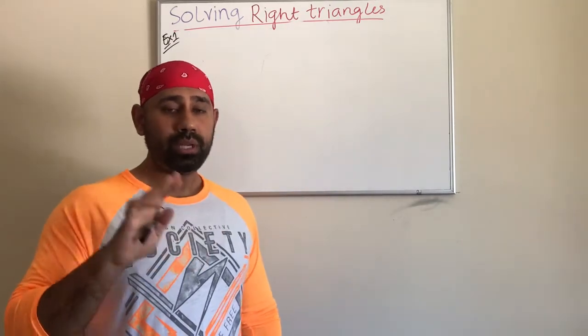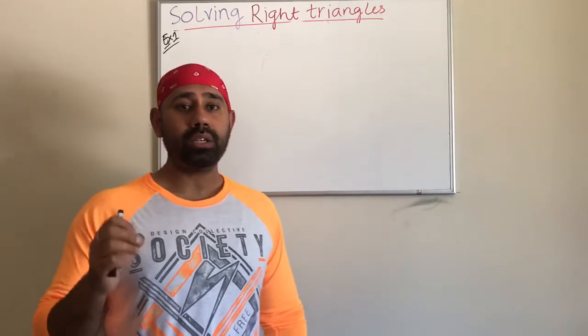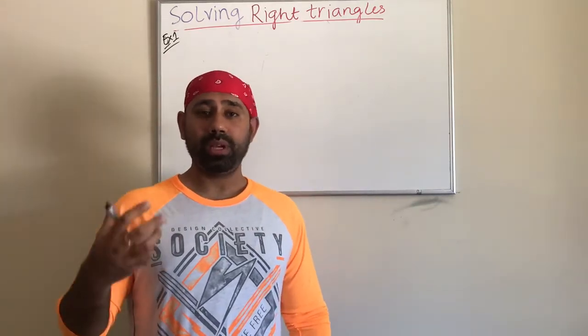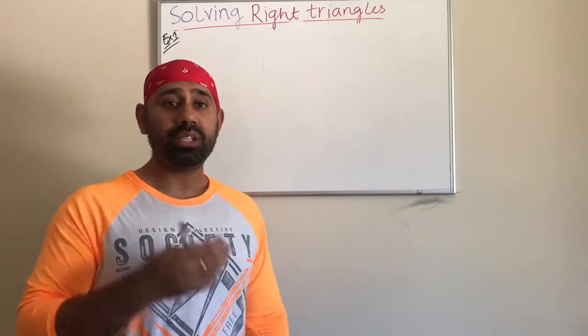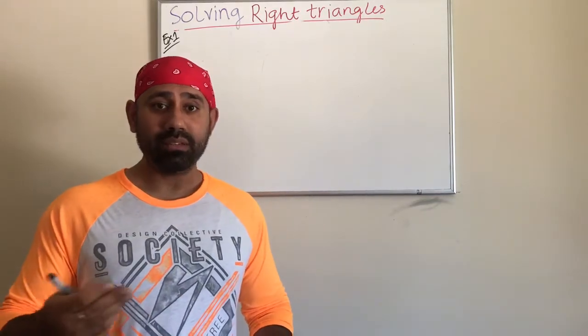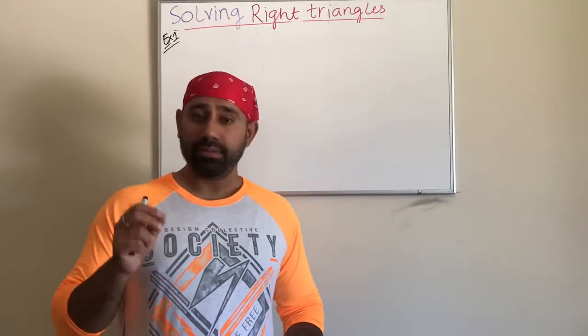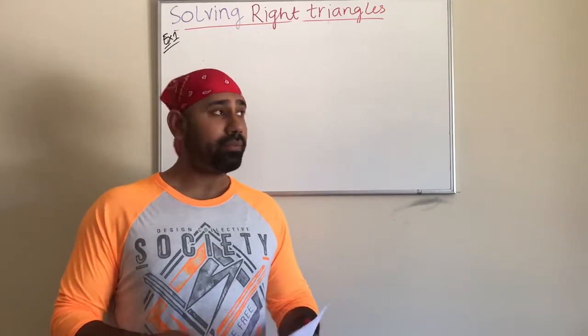Guys, those are provided to me in words, and from the given pieces of information, I'm going to try to create a visual. Once we have a visual, we should be able to use the trig ratios and a combination of other things that we have learned so far and figure out the missing values. Okay, so here I have this scenario where a person is looking directly at the top of a mountain.